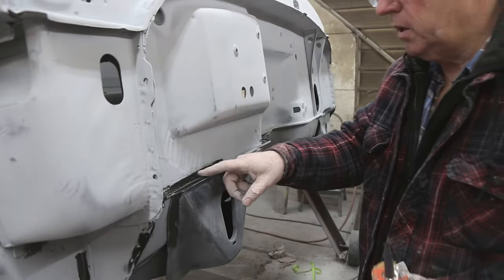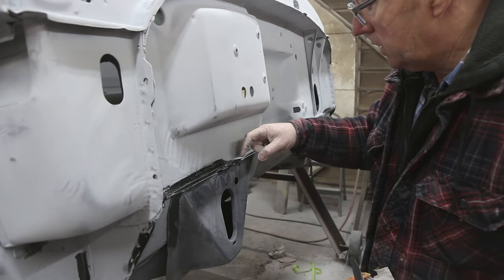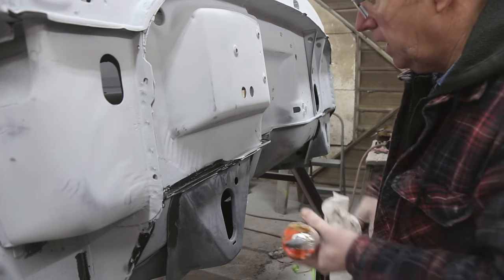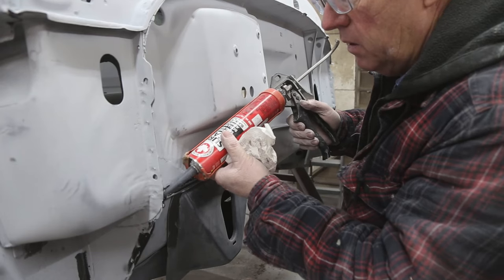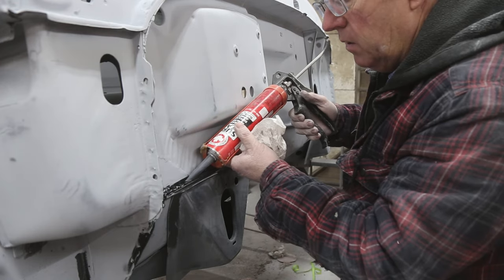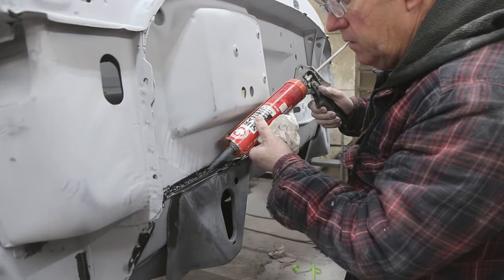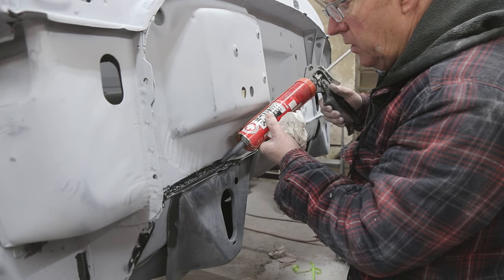Trying to put another coat on here, but I'm going to continue on, and this is the old stuff, and it's got a little bit of a crack there, so we'll add some more in there as well. But I think I should be able to get her done today with this. It's going to take a little while to set up. Man, this is on there pretty thick.